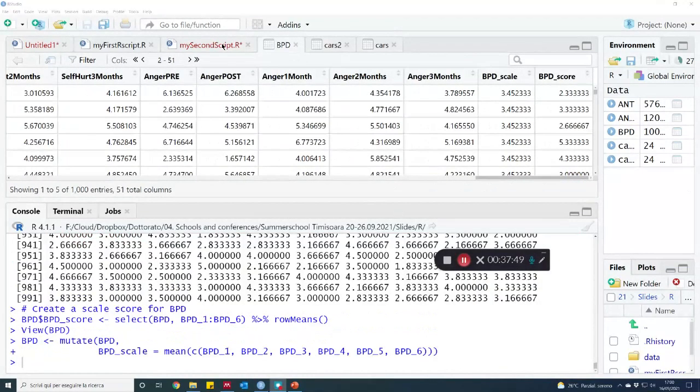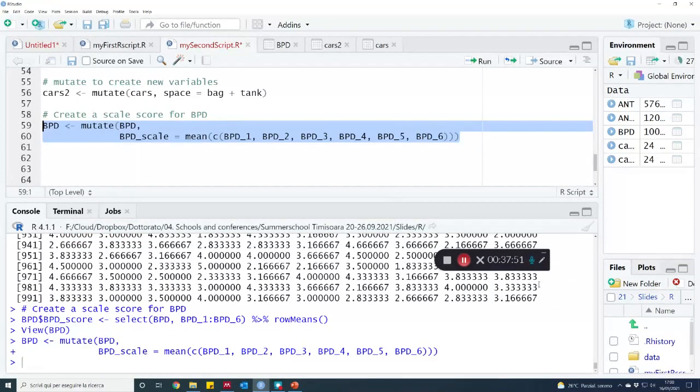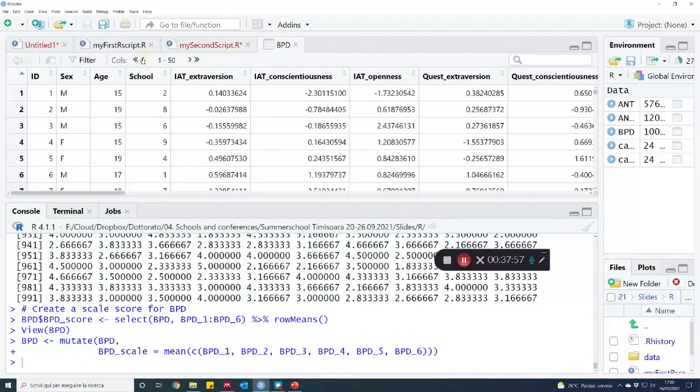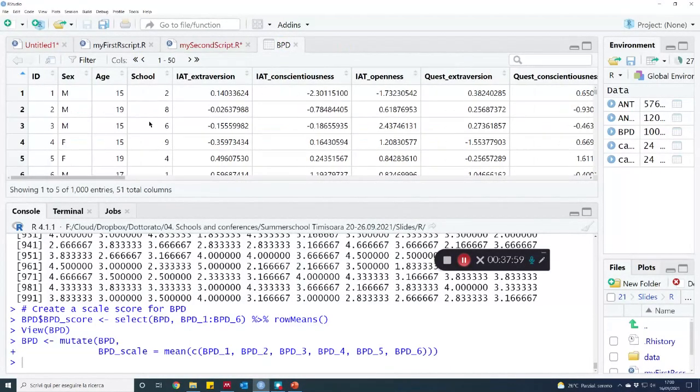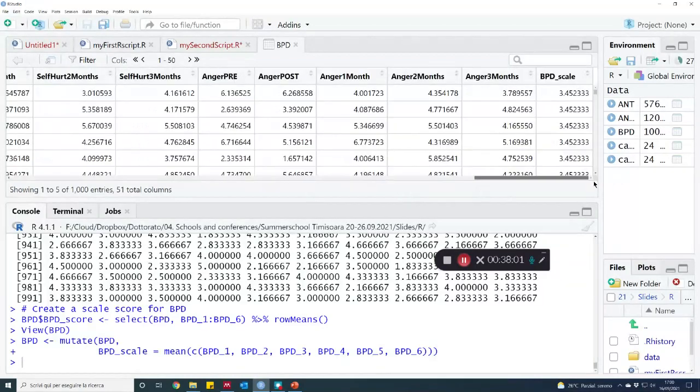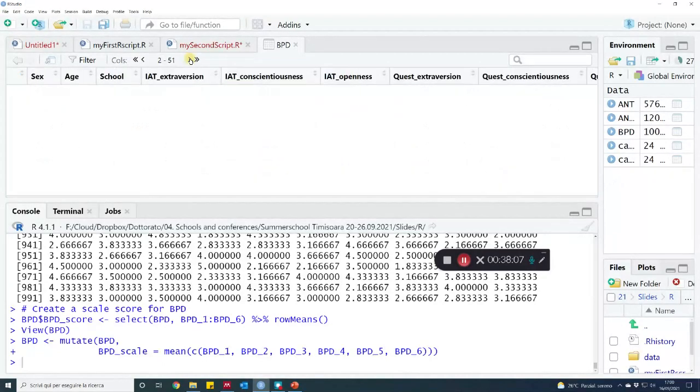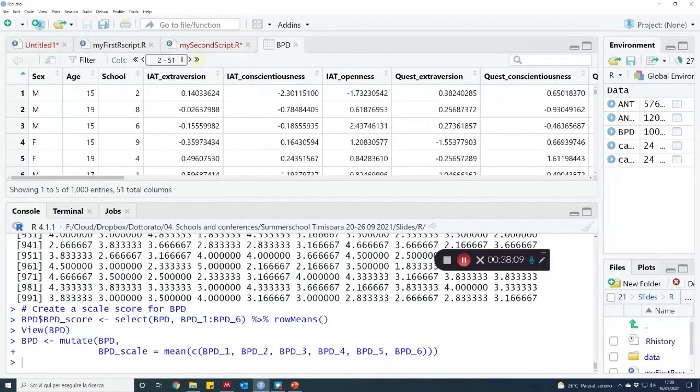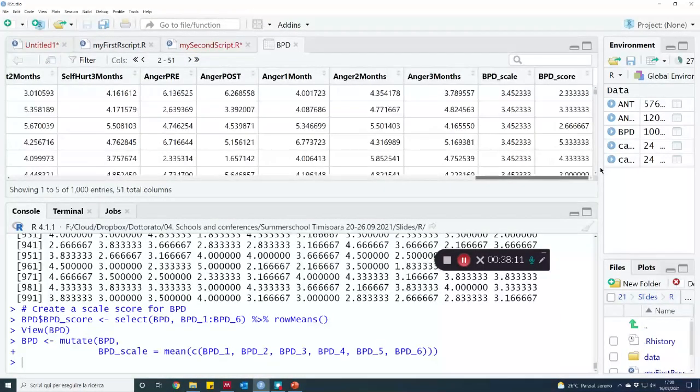Oh, no, sorry, okay, that was my mistake. I got some confusion here, so apologies for the mistake. The point is, when you visualize the dataset, by default, it lets you see the first 50 columns. So I went here, I saw BPD scale, I took it for the BPD score, which it is not. I need to ask R to visualize the subsequent columns, and here I see the BPD score variable.